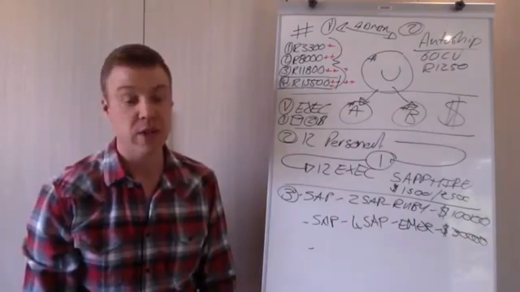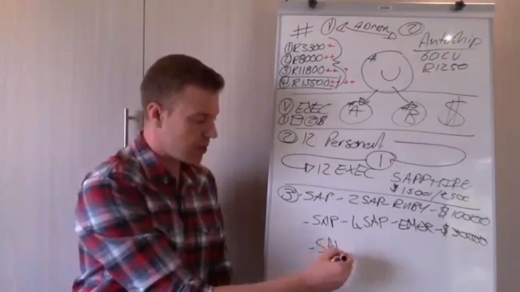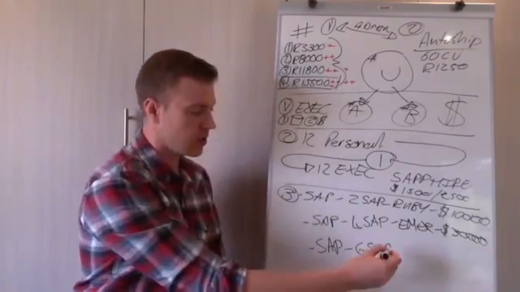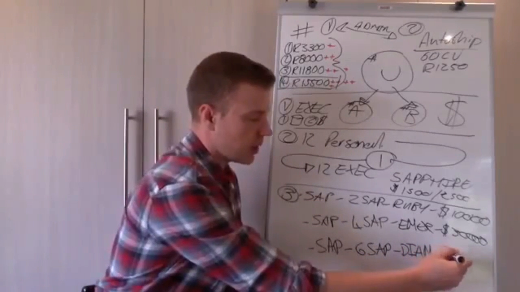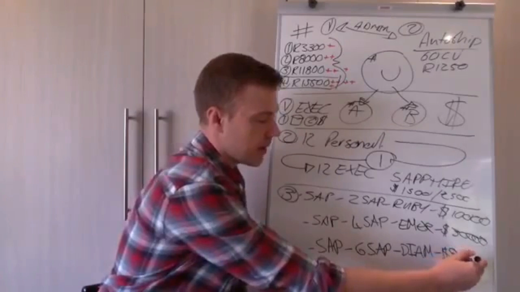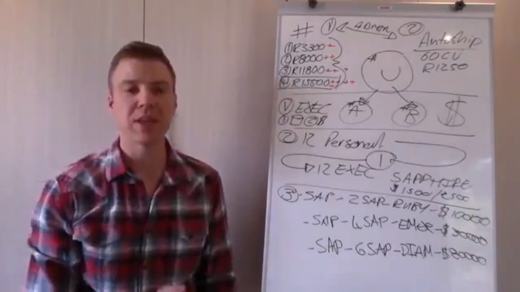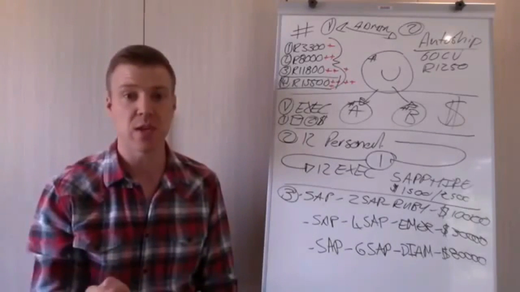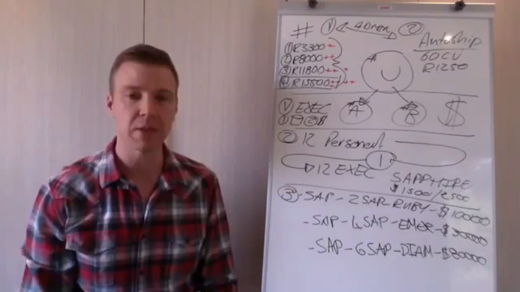I mean, that's a crazy amount of money. But you continue to grow and you're serious about this, and you keep your Sapphire qualification and you qualify 6 Sapphires in your organization, you become what's called a Diamond. And as a Diamond, you're looking at earning around 80,000 US dollars a month. Friends, what that does is it breaks open the most significant metric in our industry. It's this: earning $1 million a year out of your network marketing business.